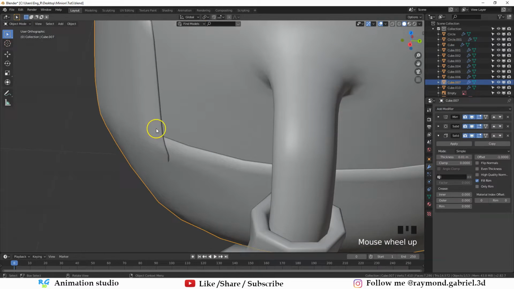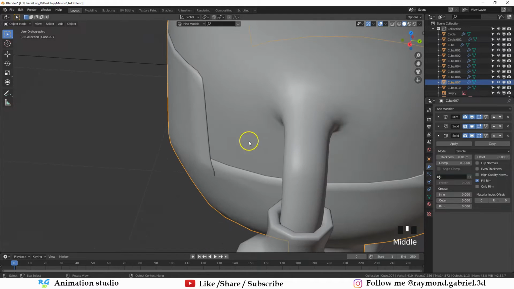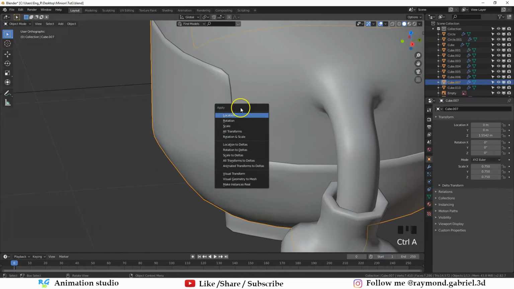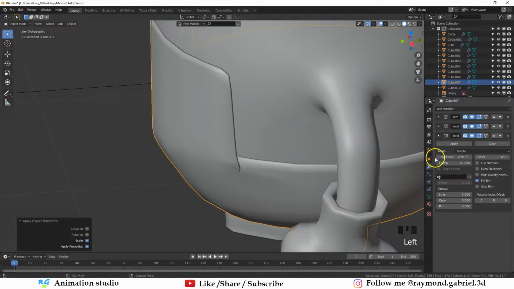Okay, what that will do is add a small thickness to the mesh of the cloth. In order to have this thickness scale with the mesh in the viewport, you have to apply the scale of the model, as right now it's scaled up and its scale is multiplied by 0.75 in the X, Y and Z. So in order to apply those and return them to 1, you need to press Ctrl A to apply and then select scale, and that will get all the scale to 1 and that will make the thickness of the solidify scale.